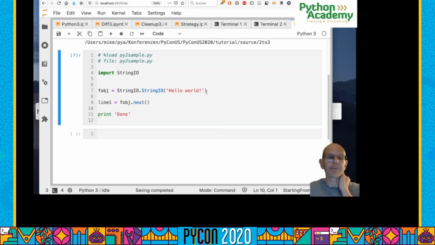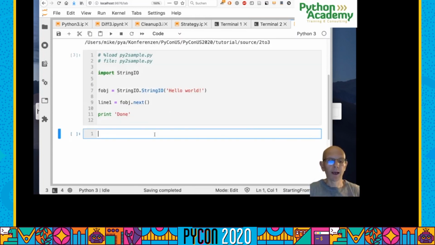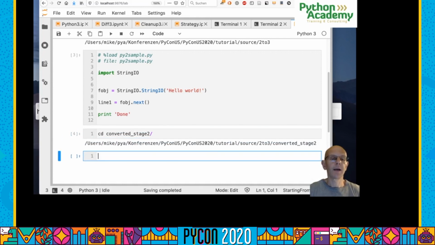So if I go here, and I go to converted stage 2, and I try to run it, I can load it, just see when we load it.